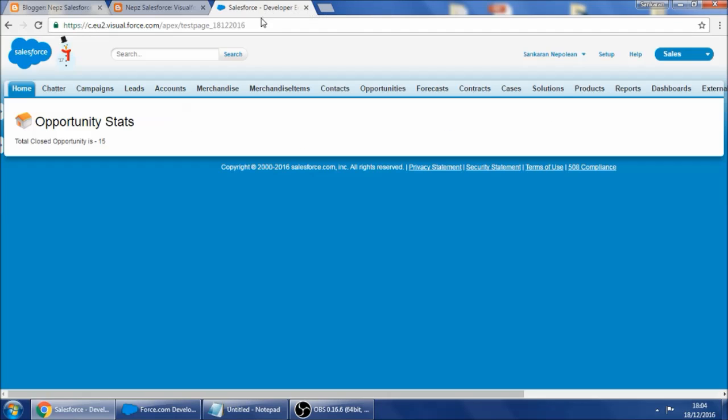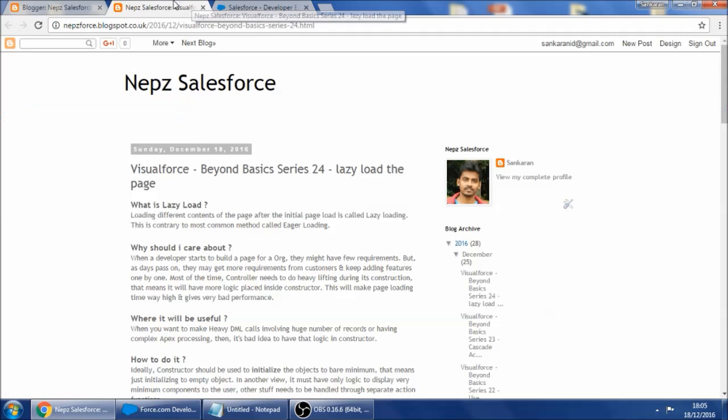Let's show this small demo. This is a page load. See how quickly it loads, and then it took a couple of seconds to show the display, rather than taking a couple of seconds for the page load itself. So this is how you get better performance. I hope whoever is watching will use lazy loading always in their future projects. It will definitely give you a better result.